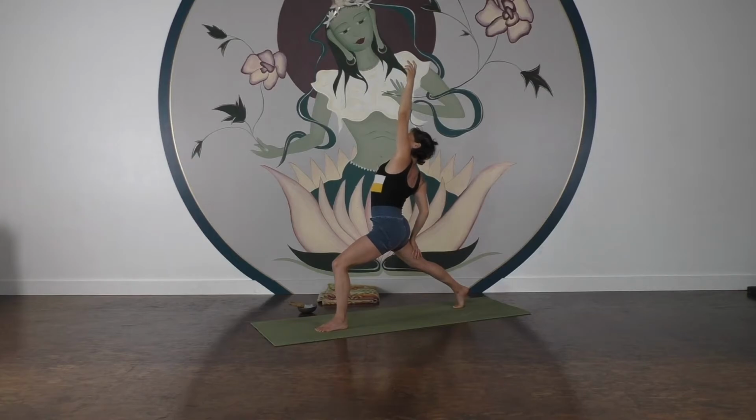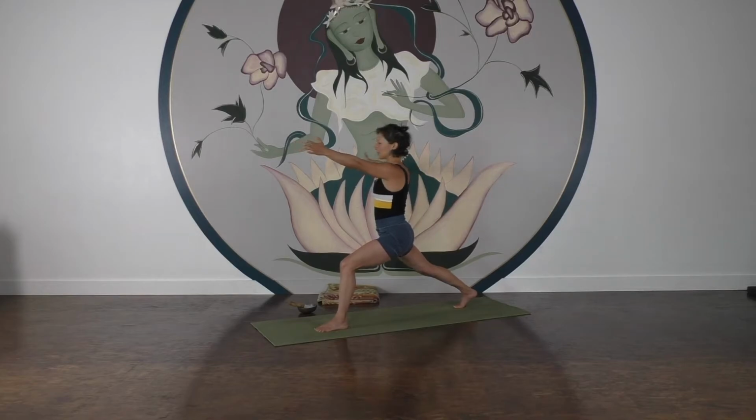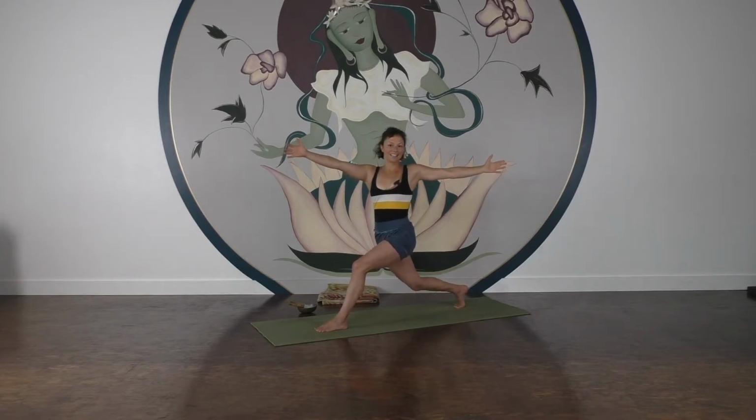How's that feel? Maybe even a little back bend for some. Come back forwards here, your beautiful open twist. And we're twisting in the other direction. So hands find each other, left hand opens out. You might bend your back knee and find this twist. Explore that pull in and that push out through your legs.